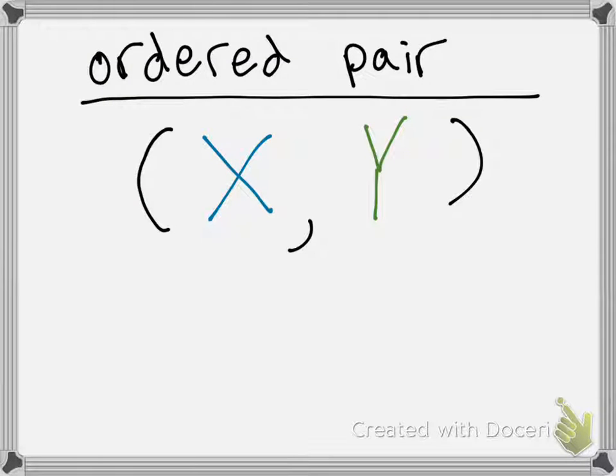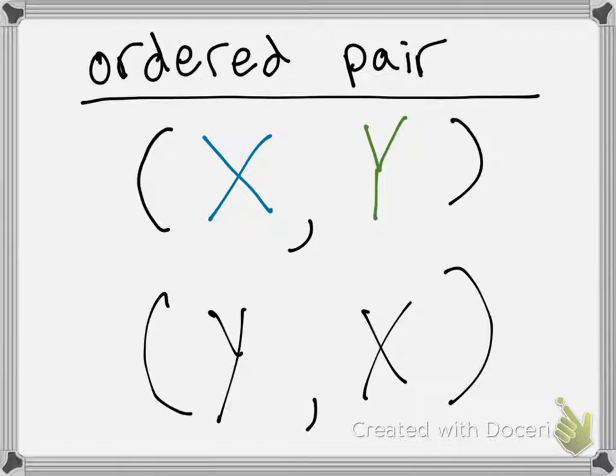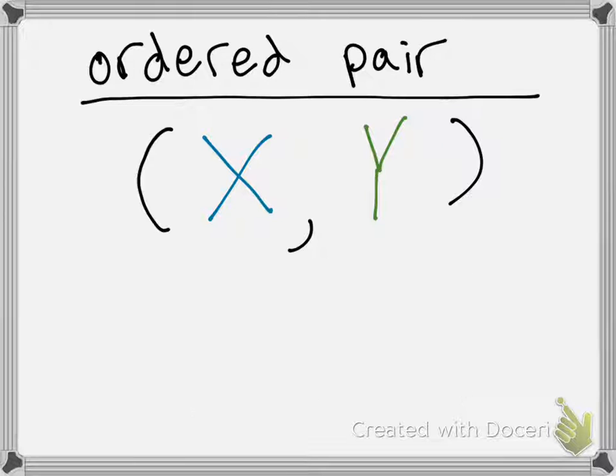So here's another thing that you might want to write down. This is called an ordered pair. It is written in parentheses with a comma in between. It's an ordered pair because there's two of them and they have to go in a specific order. I can't put it Y and then X. That does not work. I have to put it X comma Y. A good way I remember is which letter comes first in the alphabet? X. And so it goes X, Y. You can remember it any way you want, just normally or by using my mnemonic tricks because I love that.